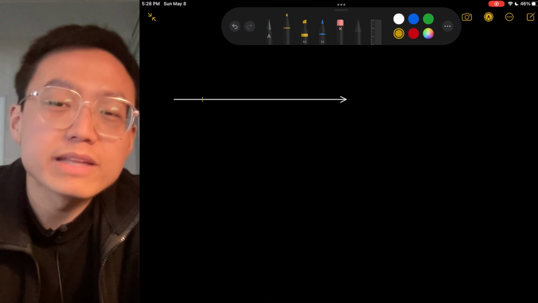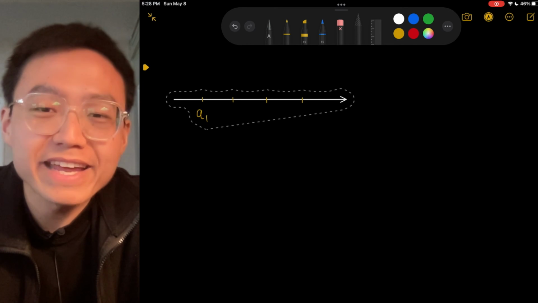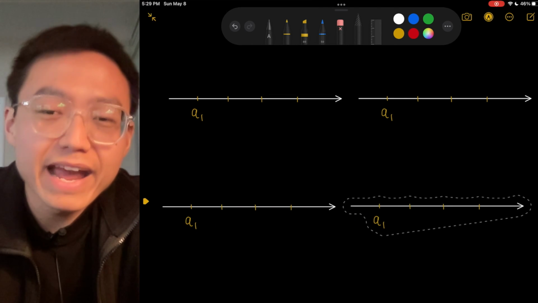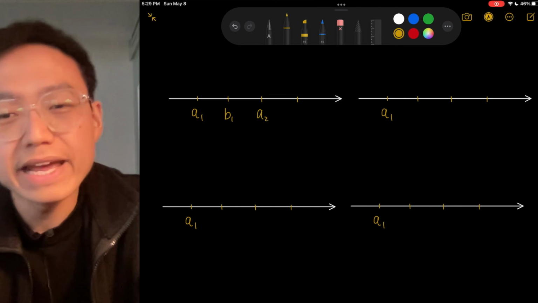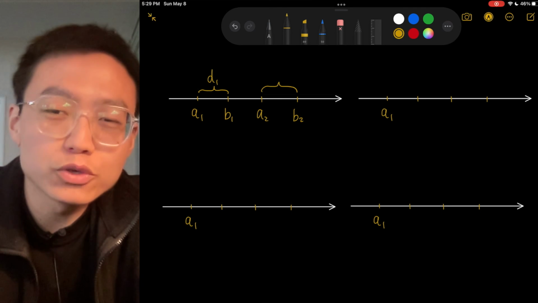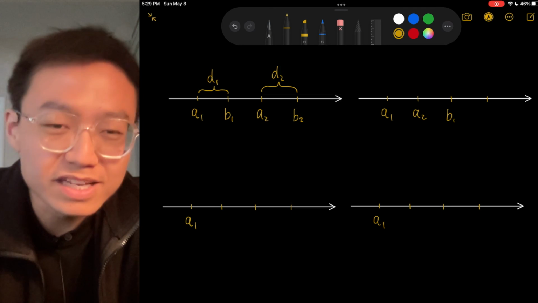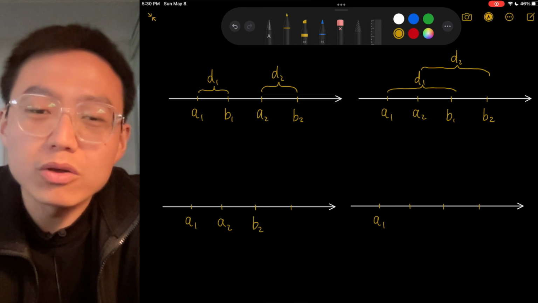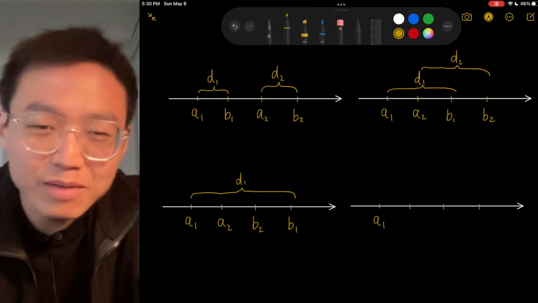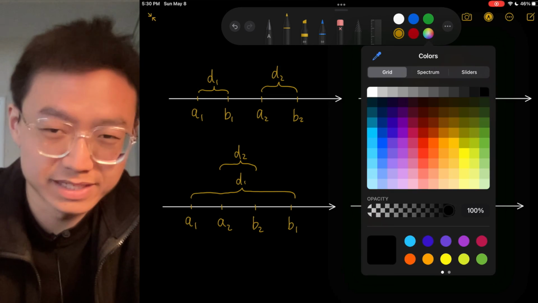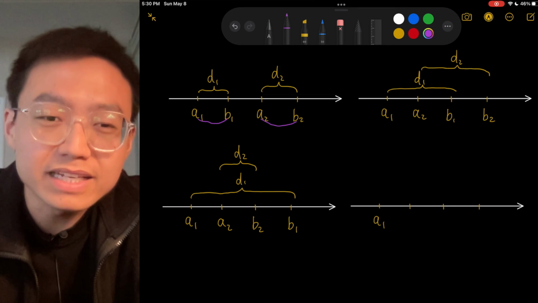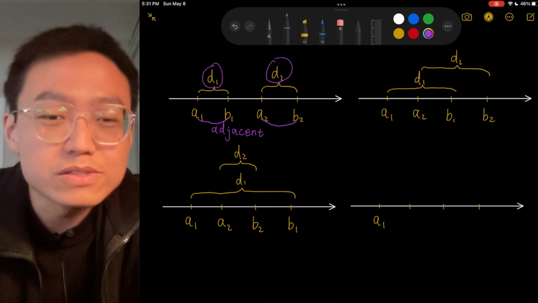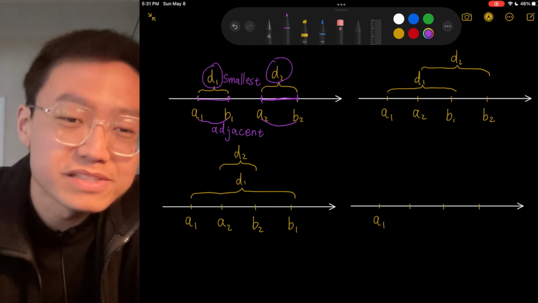Let's try to draw a one-dimensional coordinate system. In the first case, a1 and b1 are adjacent. In the second case, a1 and b1 straddle a2, so d1 and d2 are greater than in the first case. And in the third case, a1 and b1 straddle a2 and b2, so this time d1 is the biggest, even bigger than in the second case. So apparently, case 1 has the smallest SD, right? So the sum of the distances of adjacent elements is the smallest.